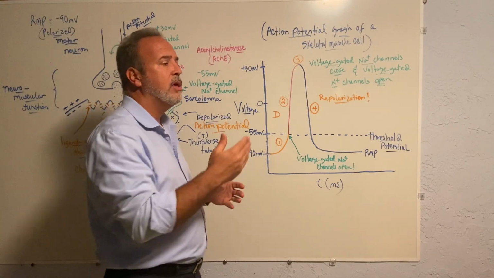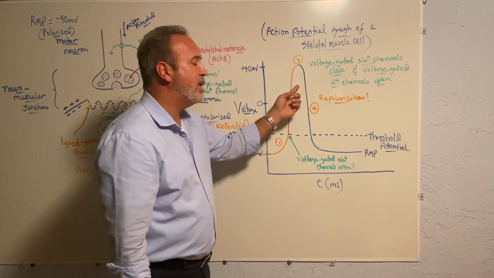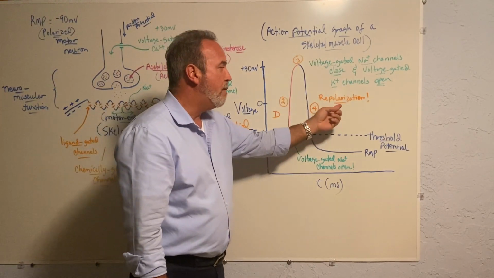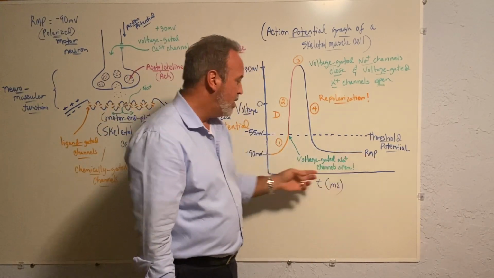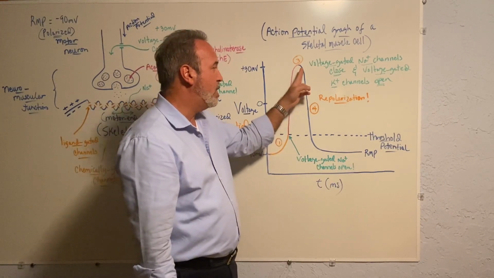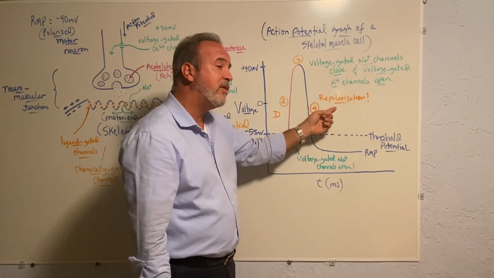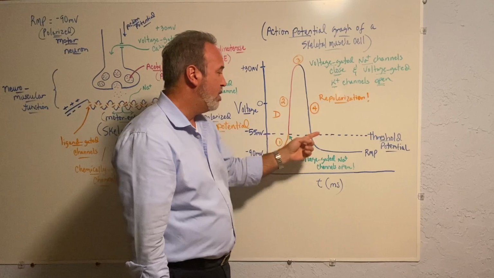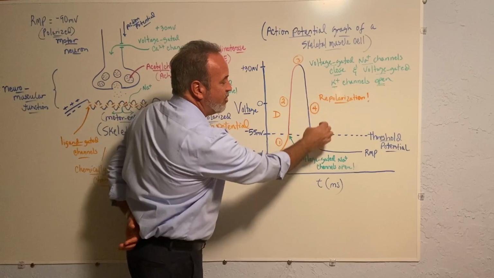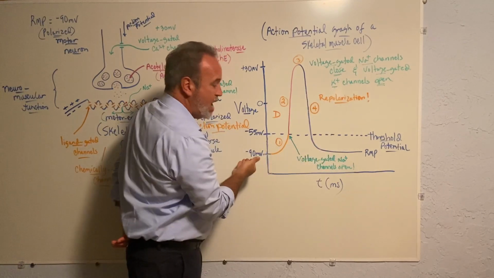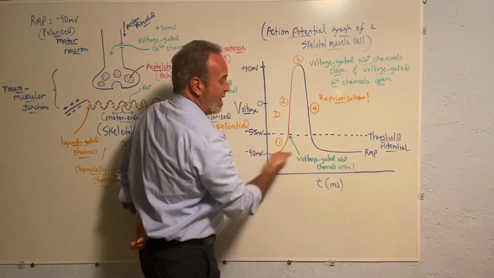and that's going to cause potassium to leave the cell, and the membrane is going to be repolarized, okay? Because remember that at the resting membrane potential, it is polarized, so now we're getting to the repolarized state. So who's responsible for this? Potassium. Notice that these potassium channels are going to close at -90. Okay, so that's why you have that curve right there. So it's at that level.